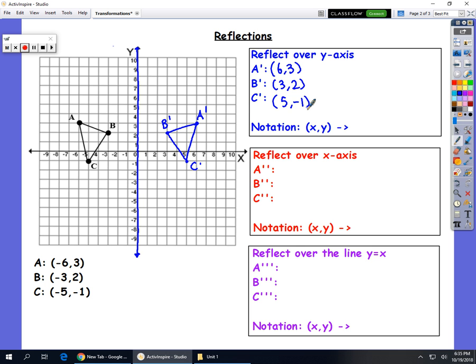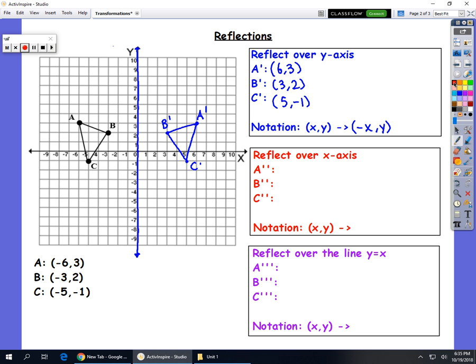So notice the points are really, really similar. The only thing that's actually changed is the x values. The x values were all negative in A, B, and C. The x values are now all positive. So this is represented by the notation negative x, comma, y. Think about this. All the x values for each point have flipped over across the axis. So now they're all positive. So all negative x values change to positives. Remember, negative does not mean make it negative. It means that there is a sign change. So you change all the negatives to positives and positives to negatives.